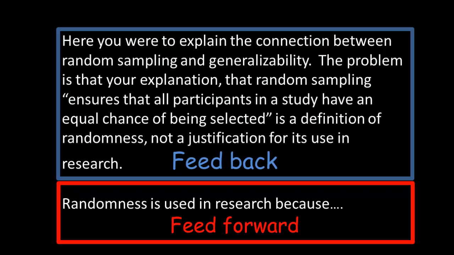And you'll notice that over time, this feed forward could be rather elaborate. You can write paragraphs on the connection between randomness and generalizability, and then maybe have one or two different links. The student can then take time to visit those different links. And since you're just copying and pasting that information from your teaching toolbox, it's not taking you a lot of time to provide it. If instead you're retyping it from scratch, you're probably going to take shortcuts, maybe just give a few sentences. But the teaching toolbox allows you to have a rather elaborate discussion of it ready at hand that you can provide your students. That's how you can both save time and provide better feedback than if you were simply rebuilding it on a case-by-case basis.